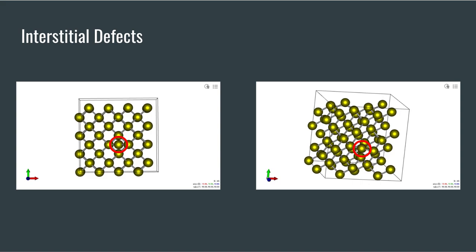So here's my model. I had to put a red circle around it as it was a little hard to see, but as you can see, it all looks like a nice pattern, and then there's one that's just kind of out of place. This is also silicon, by the way.